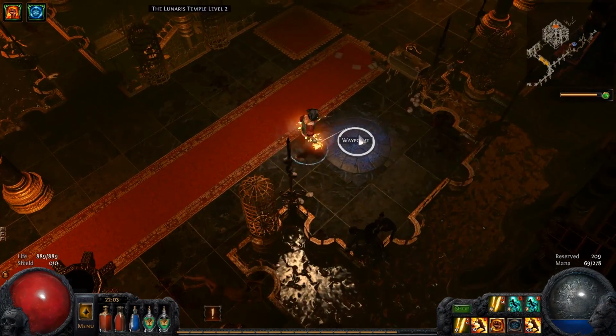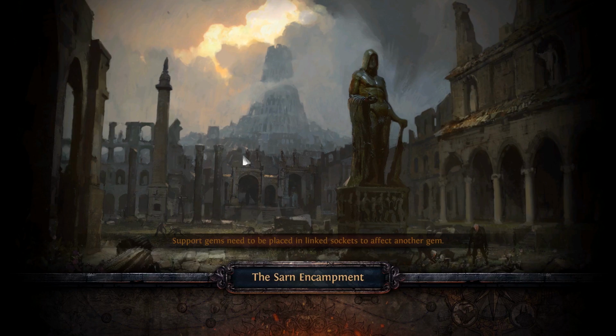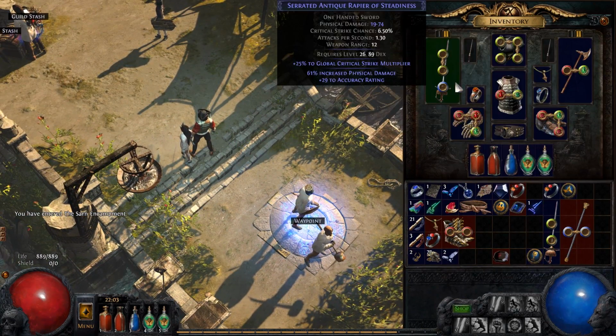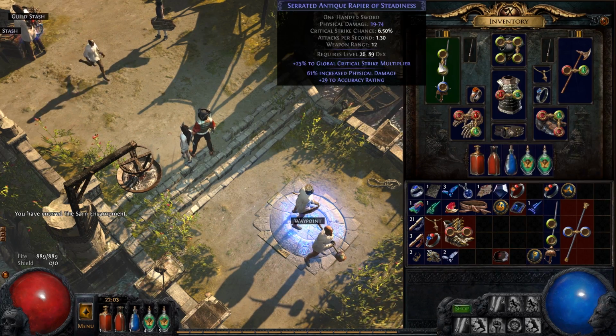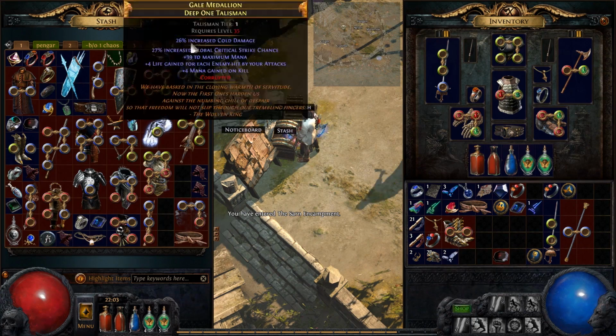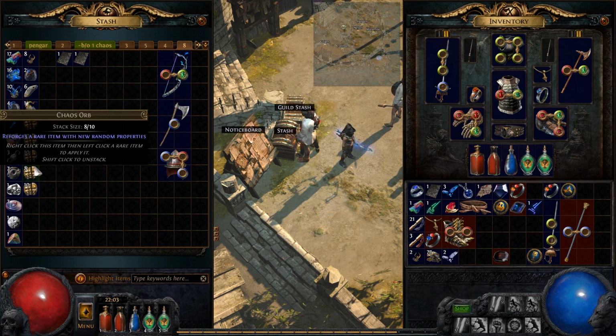And we have reached the waypoint. Now, let's go back to town and take care of some stuff. I actually found this weapon here, which is the same rapier I have right here, so let's upgrade it. Let's make it a better weapon. And now I'm going to show the currency I got. When I sold all that, I got this many Chaos Orbs.